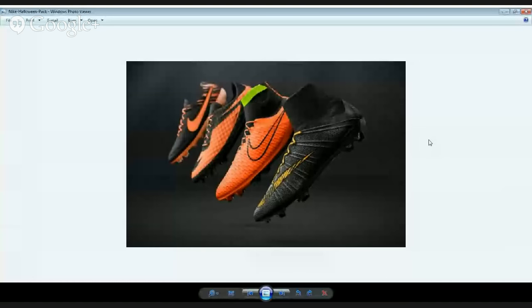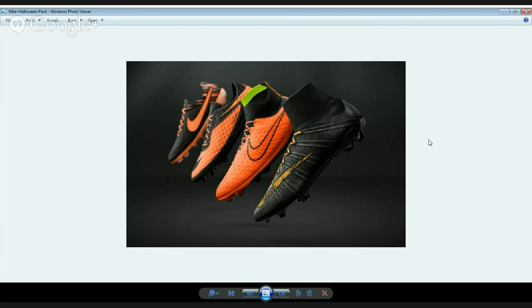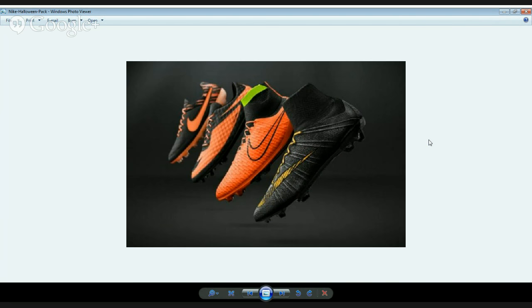Adidas had their version and Nike had their version as well, which they kind of released last minute — more of a last-minute job where they just created some boots on their Nike ID platform. This went out on the Nike soccer app, so if you didn't have the app, you probably didn't see them. You've got the four main silos given a Halloween style design, and the whole pack reeks of being sort of Coldplay-esque — exceedingly mediocre. You can smell the mediocrity, with the original release Hypervenom just thrown in.